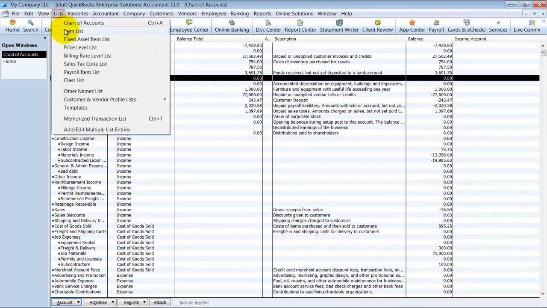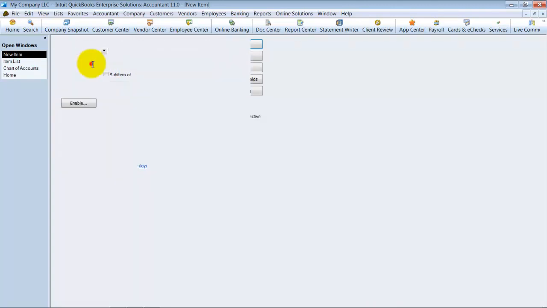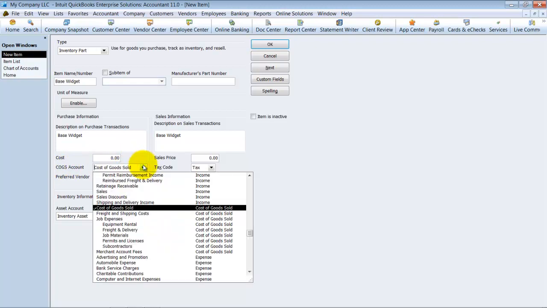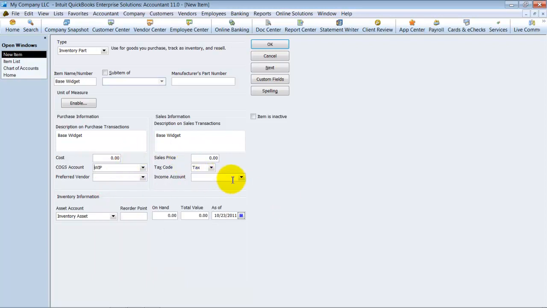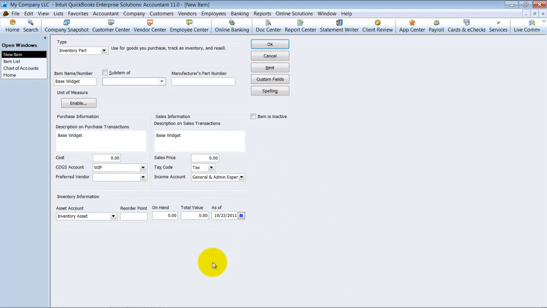Now what I'm going to do is create an inventory part called base widget. When I have my base widget here, which goes into widget A, widget B, whatever the different widgets are, when I purchase it, instead of going into cost of goods sold or hitting the profit and loss account, it's actually going to go into WIP. And I'm probably not going to sell it because the base widget only gets built into other widgets, but you have to choose an income account anyway so you can stick something there.